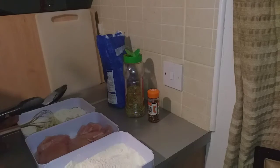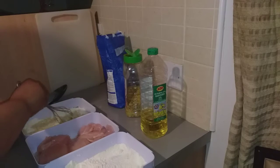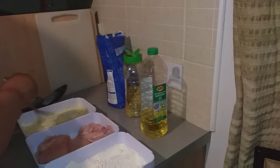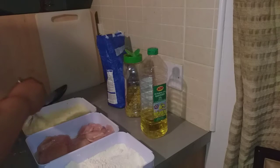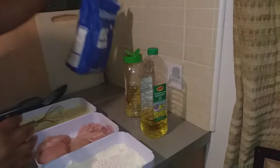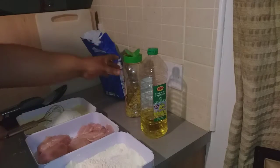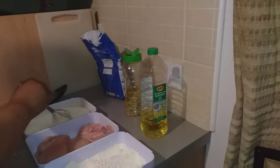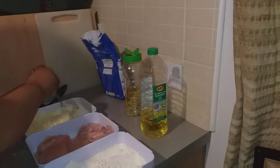And we need cooking oil, which my fry pan, you will see when I want to start frying, I pour some of it into my pan to be getting hot ready, so that I'm not going to waste time. It saves my time when I do it like that. I'm not going to do much, so let me add more flour there, and I'm going to add more spice, and that's it. So I'm going to mix it like that.